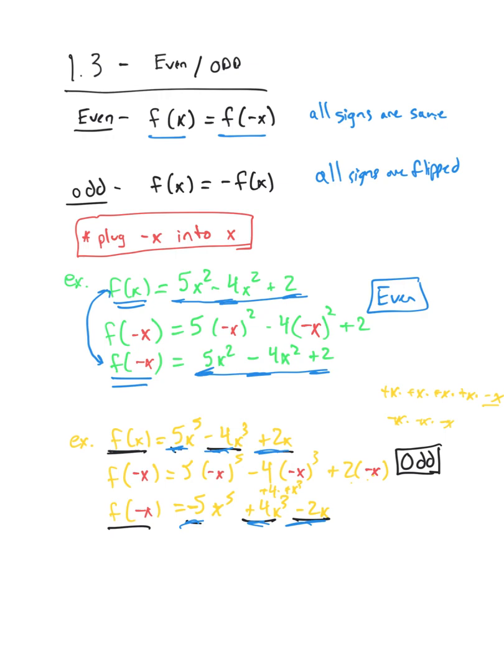The last thing some students noticed was that for even functions, all the powers are even, and for odd functions, all the powers are odd. And we can just verify that. So our even function had 2, and no x here, so no power. Our odd function had 5, 3, and actually a 1, right? X to nothing is just x to the first. So those are all odd powers, and even functions have even powers. Okay, so there's a quick note.